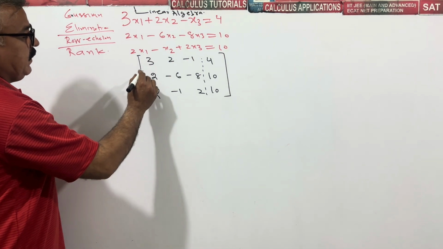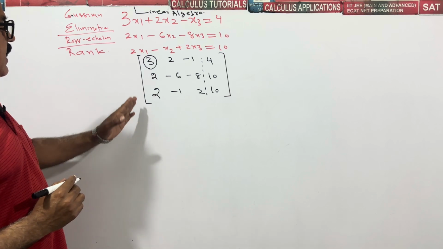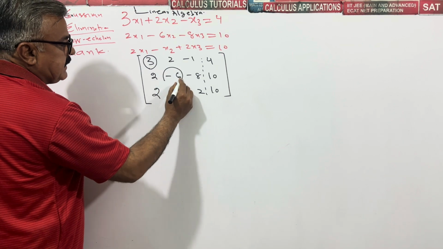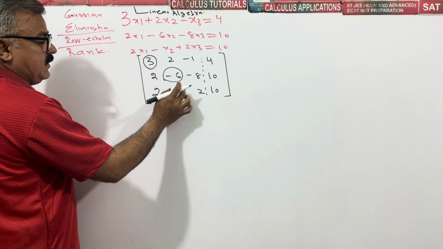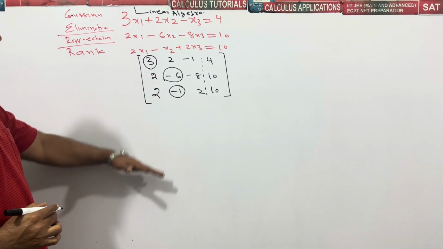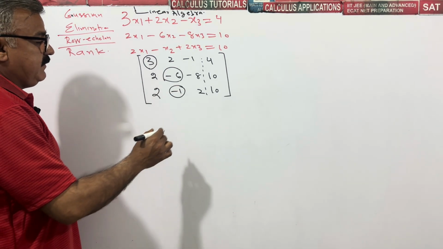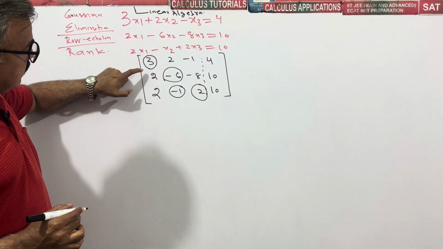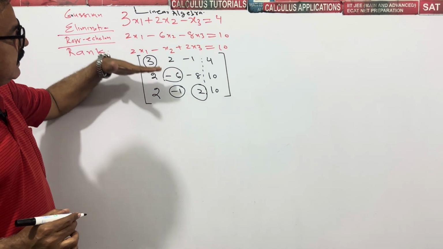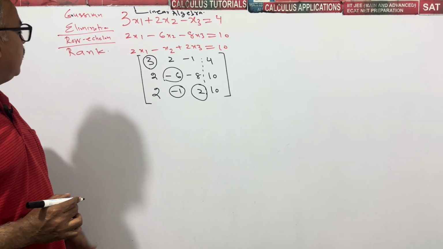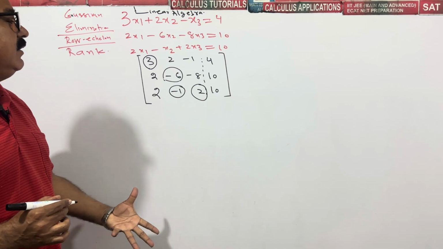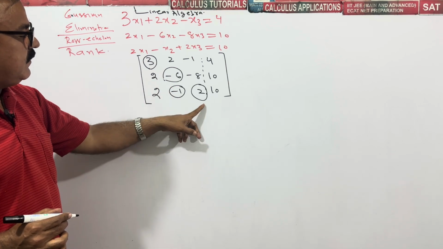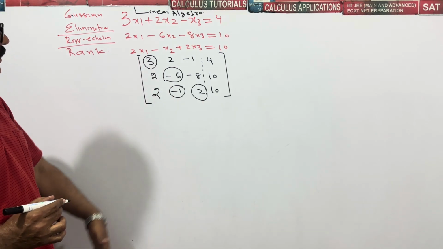What we have to do: we need 1 in the first row, first column, and 0 under the first row, first column. If the second row, second column entry is 1, we need 0 under that one on the leading diagonal, and eventually, if possible, we need 1 here. If there is 1, 0, 0, 1, 0 and 1, this matrix is known as row echelon; some people pronounce it differently, both are correct. We need 1, 0, 0 here, 1, 0 and 1 here. It is known as row echelon. Then we do something else.